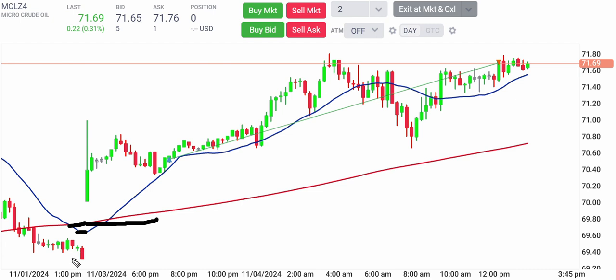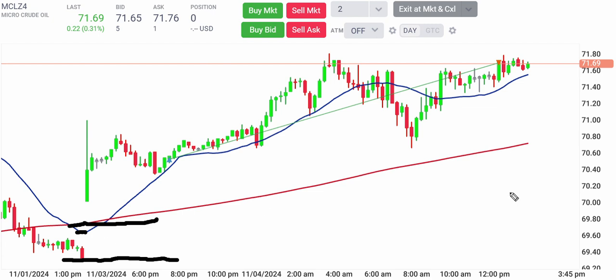I like to go maybe a half hour, at the most 45 minutes back to find what the lowest point was. The last closing candle of the day was right here. So we'll go ahead and denote that. So this right here is our opening zone. Again, it's the lowest price action point, the 20 moving average, and the 200. None of this has existed today. This is your opening zone.